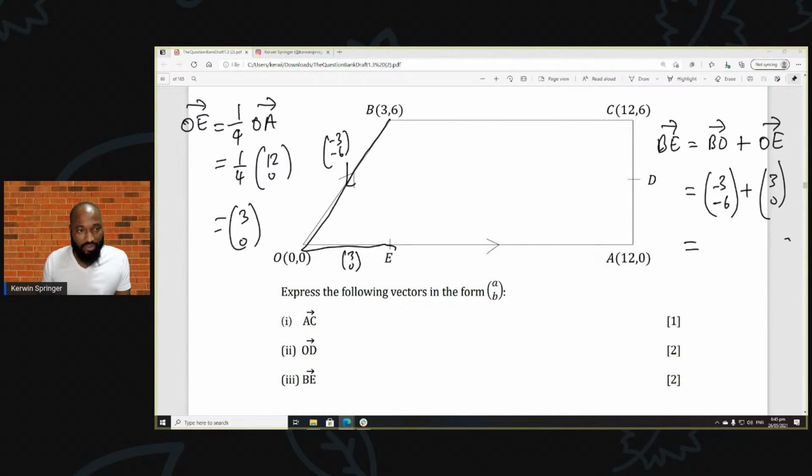Let me see if anybody has the answer yet. So it really didn't move. So it's 0, -6. You understand? It didn't move anywhere on the X. It just went down 6. So 0, -6 turned out to be the answer. Well, then Aquino, I think you're the first one to put the answer.